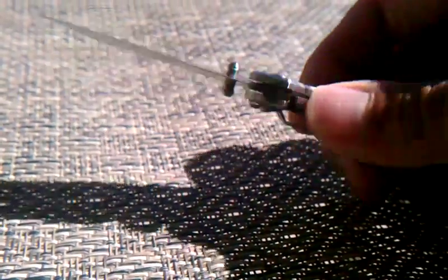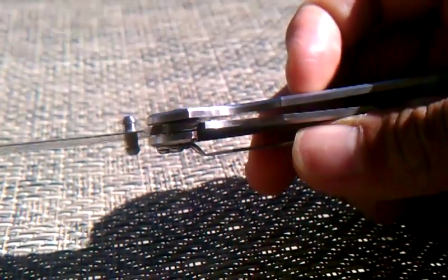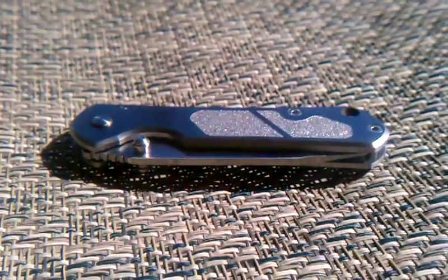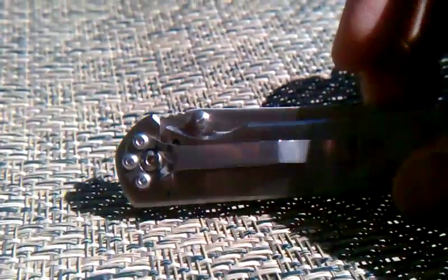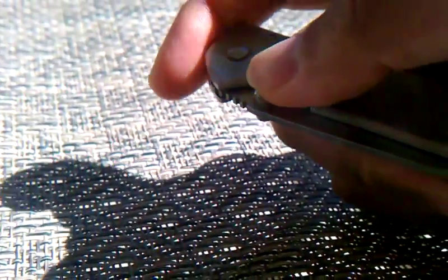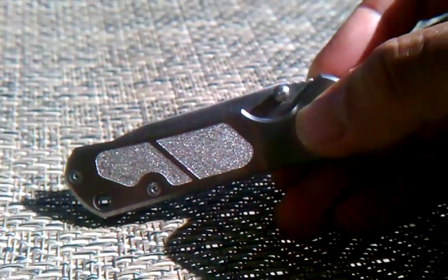Thumb studs on both sides. Very solid locking. Very smooth opening and closing. Ball bearing detent that assists in both opening and closing, as well as keeping the blade in its place in the folded position.